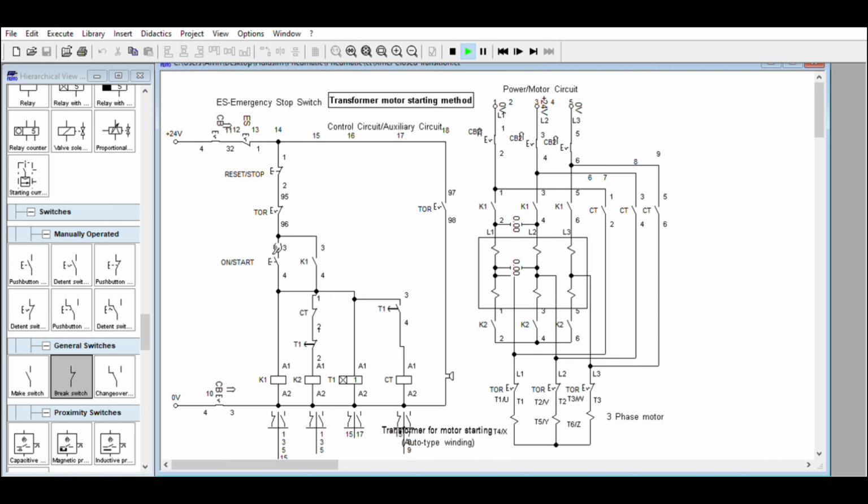Then simulate overload relay. Again, the overload relay is here because we are using one motor. You can also place it here. There are several ways to connect this one. Either you put the overload in series at the top here, you can do it, or here, because this will not trip under low voltage if the current is very small. So that's why several tests should be made.